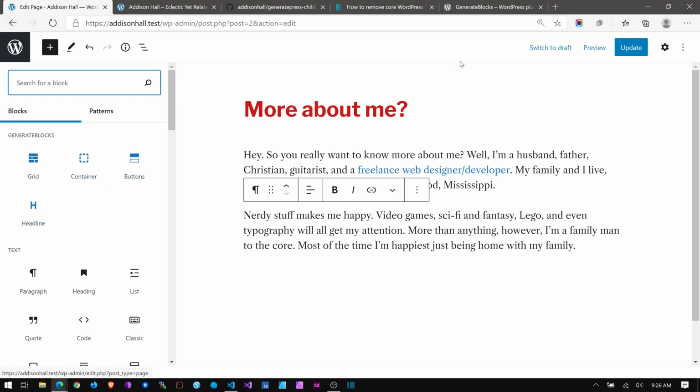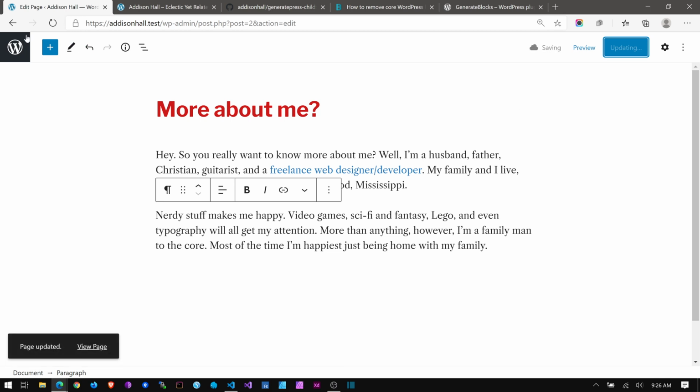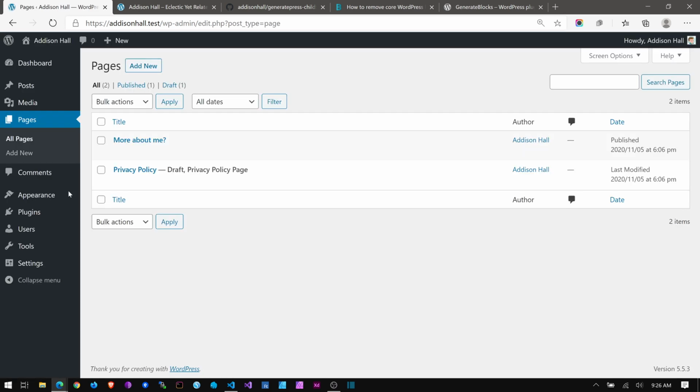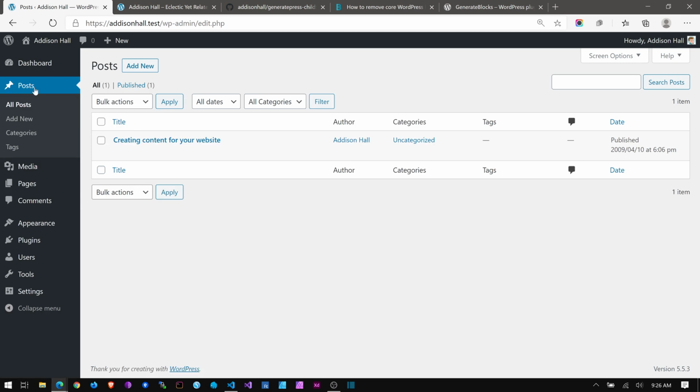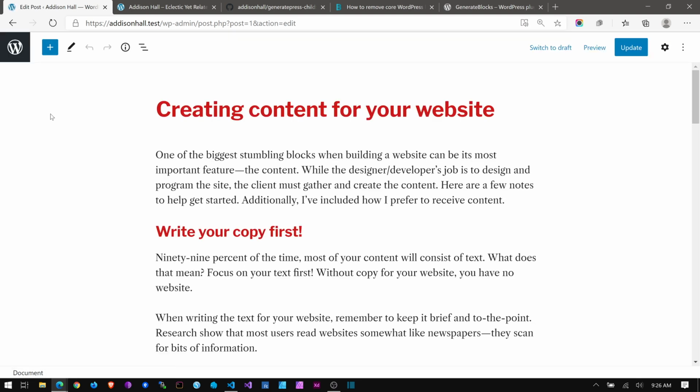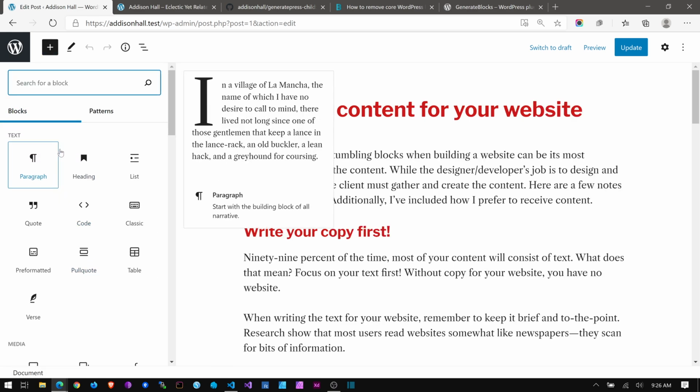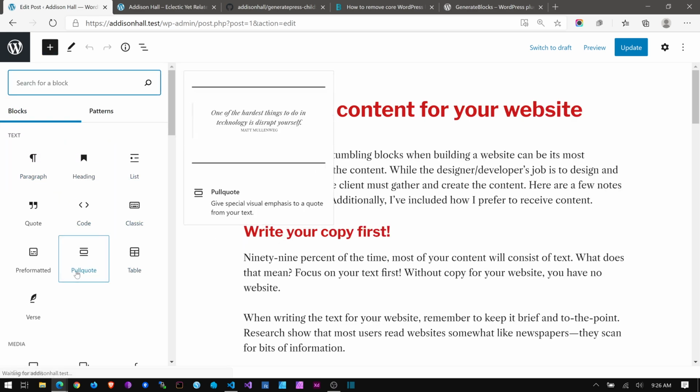But let's say, and I'm going to update over here, let's say if this were a client site and I'm handing it over, and the post section is where they maintain their news. So maybe when they go to add a blog post, let's just let them write text, give them some layout elements, or some content elements like paragraphs and headings and things like that.